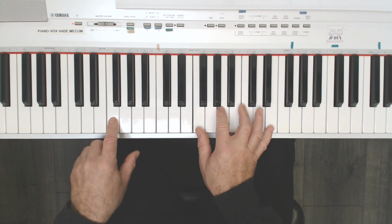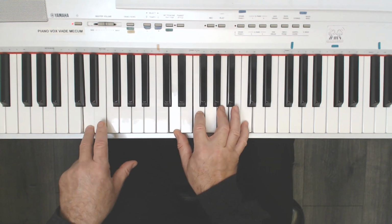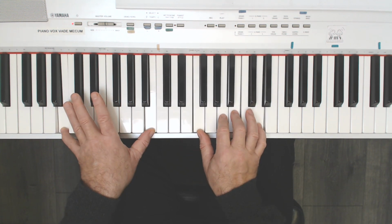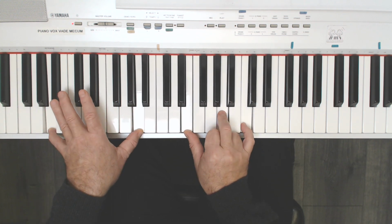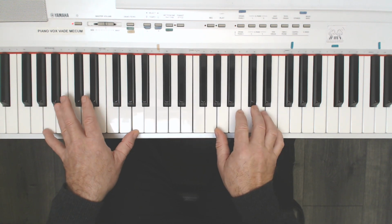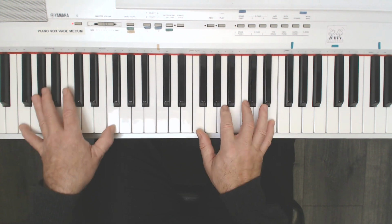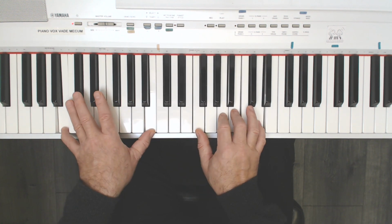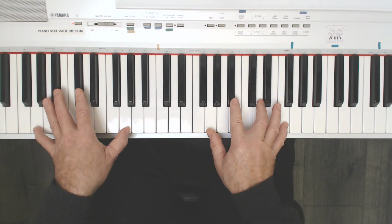So again, slowly. F major 7, E minor, D minor 7, B minor 7 flat 5, E7, A minor major 7, G minor 7, F sharp 7, F major 7, in time.